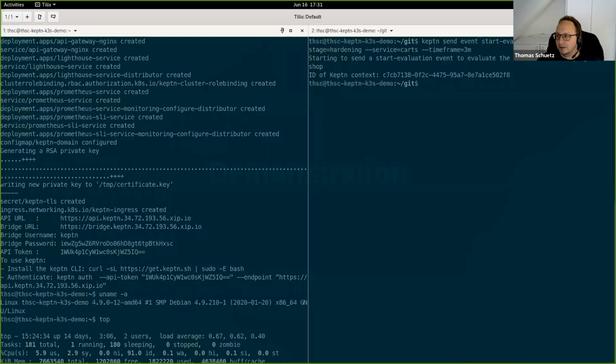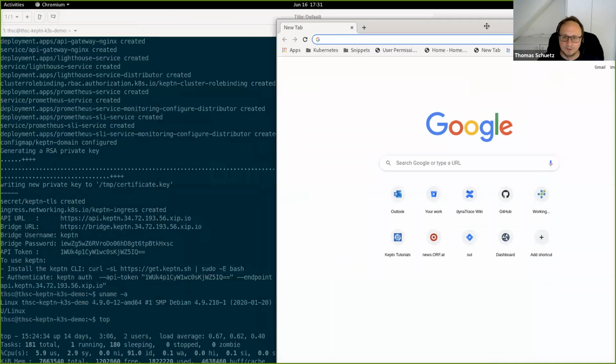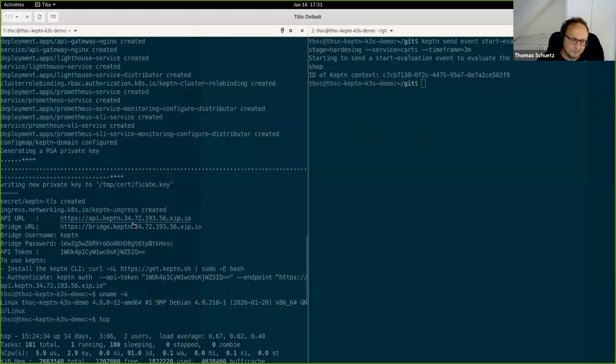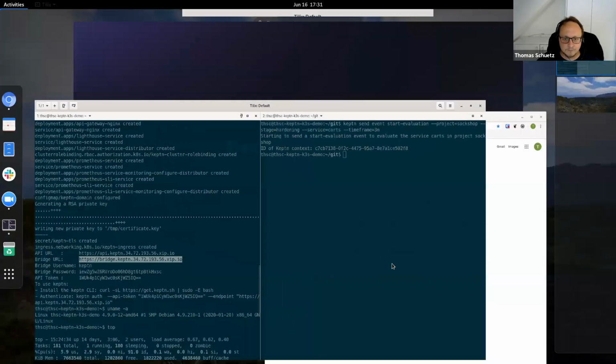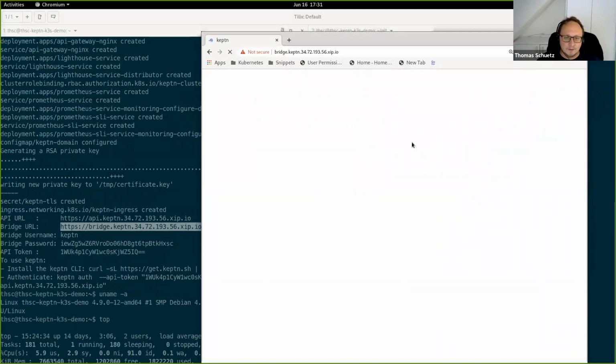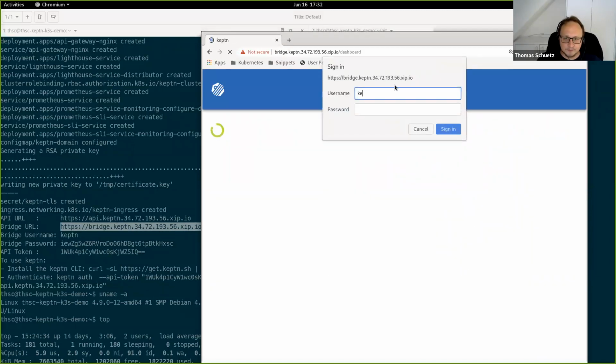And now we will take a look at a bit more human-friendly view on the quality gates. So we will connect to the Keptn's bridge. We will need credentials for that, which have been auto-generated during the setup.